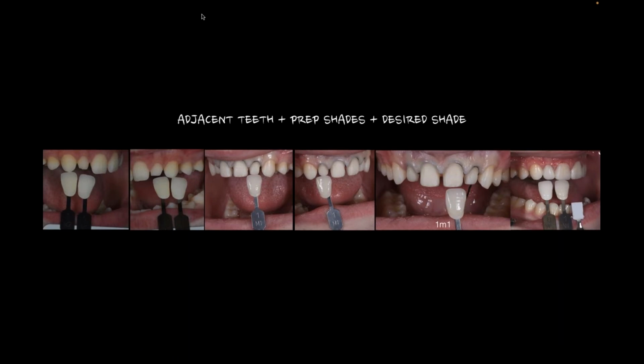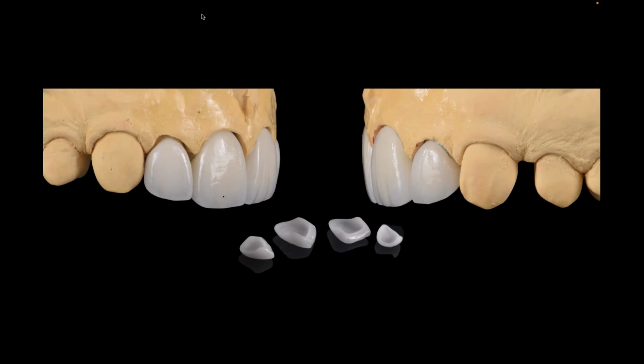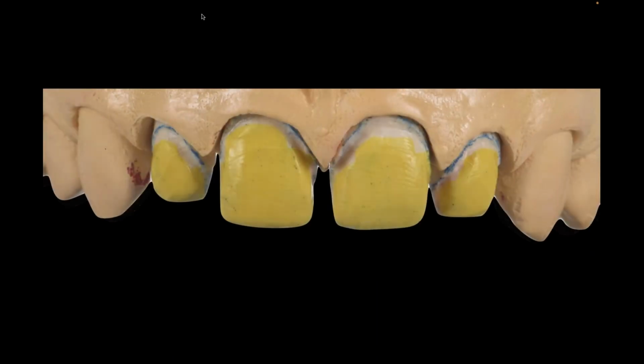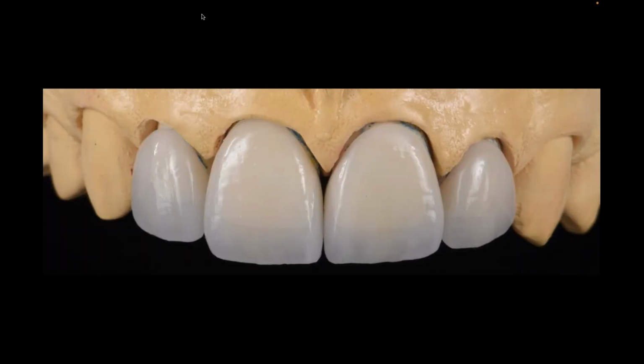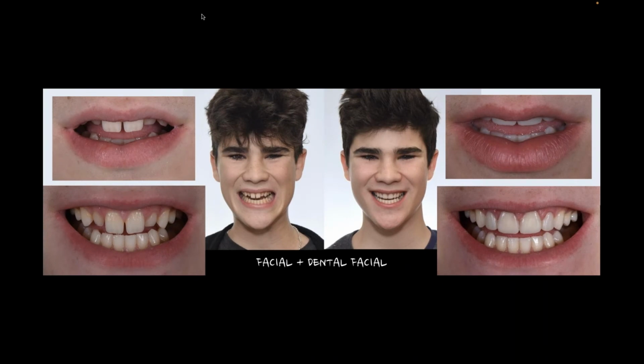Does the patient really want OM1, or do they want 1M1, or do they want to blend in and harmonize with where they have? So we need to kind of didactically break our way down through those three processes. In the end, we made him 4 veneers, fairly minimally invasive. We'll place those in the patient's mouth. Obviously, I did these as a refractory cast, which is, I think, my most used veneer technique, although we do mill a lot of them today. And then we'll place that in the patient's mouth, and you'll see a big difference in his smile.